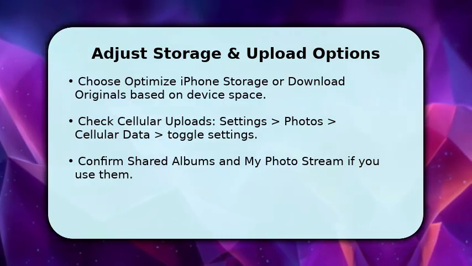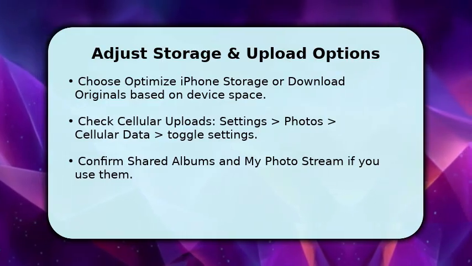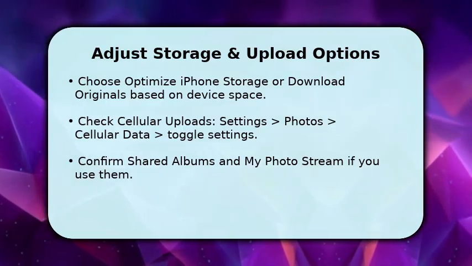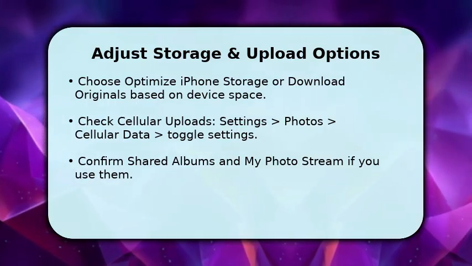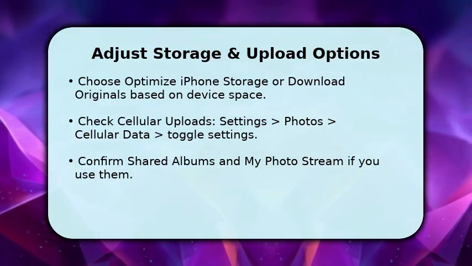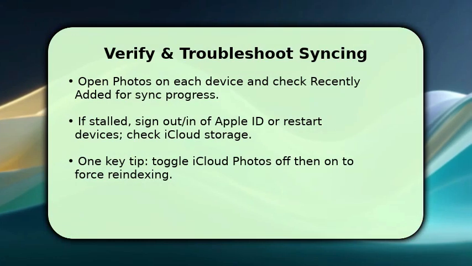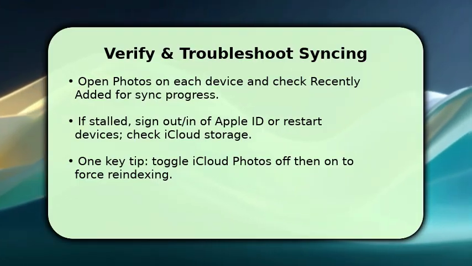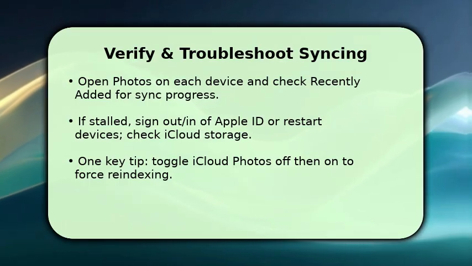Then, check Photos' cellular data options to allow uploads on cellular if you want immediate syncing without Wi-Fi. Make sure shared albums or My Photo Stream options are set if you rely on those features, since they use different syncing rules, and finally verify the sync by opening Photos on both devices and looking for the same recently added items. Give iCloud time to finish uploads and downloads.